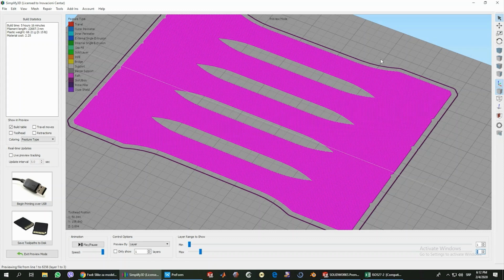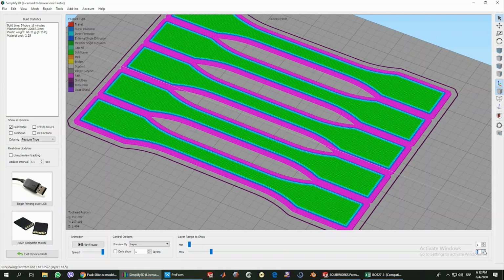Why do we use a raft? It is considered best to print such a structure for better gripping of the model during print. So this is how a raft looks like, and upon the raft we build a model.